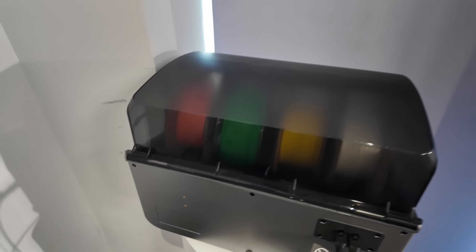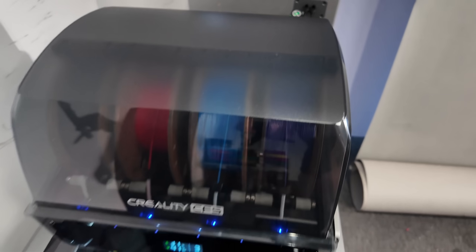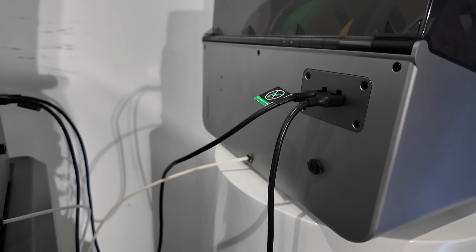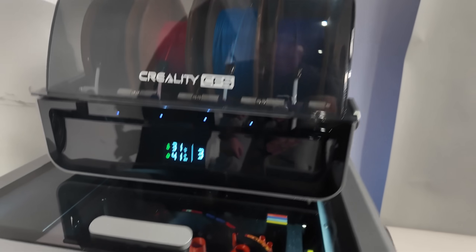Although you can't see it, there are three CFS units connected. There are four filaments in this one, four filaments in this one, and there's a cable running down to the third one. You can see the cable coming from the back of the machine — it powers this one. There's a black cable going up to the one on the left, and then that one has a cable connecting to the one on the right, and the one on the right has one connecting to one on the floor.